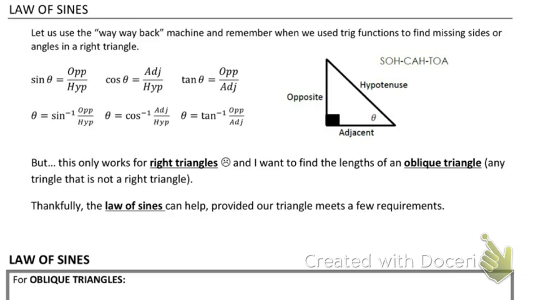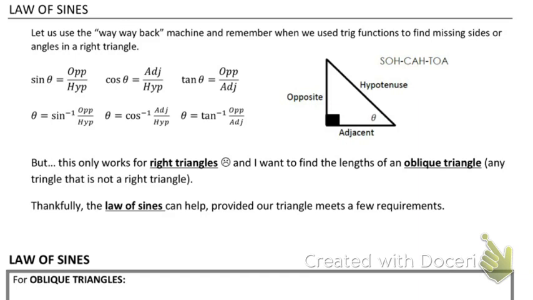I also put on here inverses. If we have sine alpha equals opposite over hypotenuse, I could take the sine inverse of both sides to get my angle equals sine inverse of opposite over hypotenuse. That is just taking the sine inverse of both sides. Sine inverse is what cancels out sine and gets your angle all by itself. Problem is, this only works for right triangles. And there's a ton of other triangles out there that aren't right triangles.